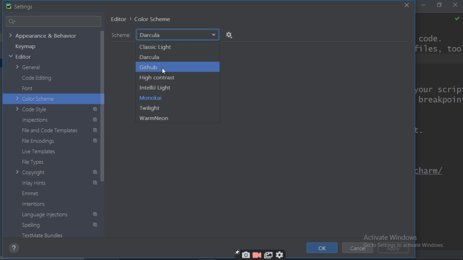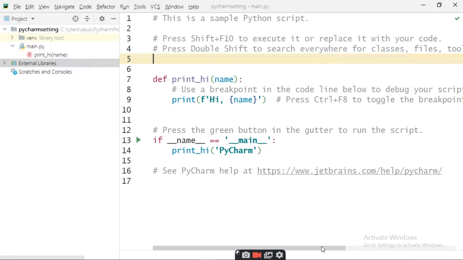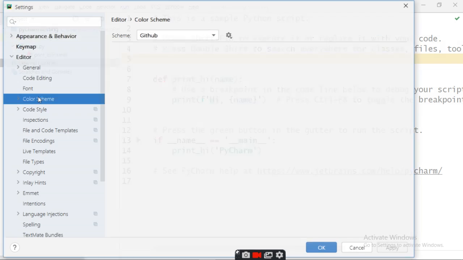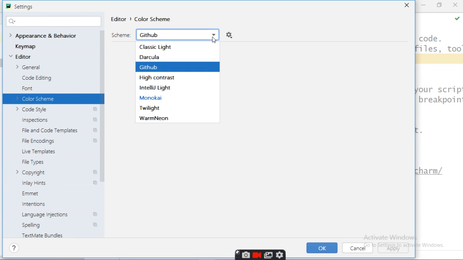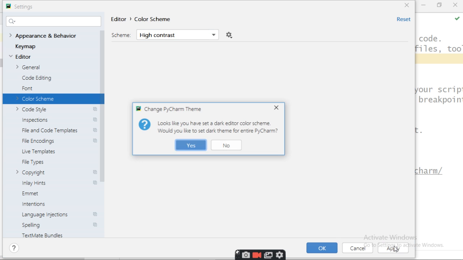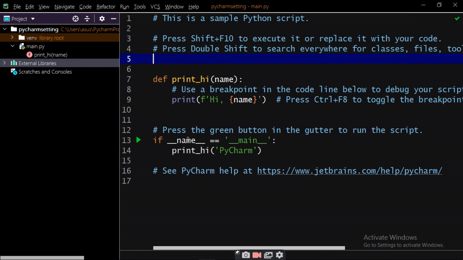Again you check GitHub. GitHub is also a light scheme which you can use. Then again you go there and check the settings, color scheme, and then High Contrast. This will show your alphabets in a contrast mode and more visible to you, and the background is dark but brighter.